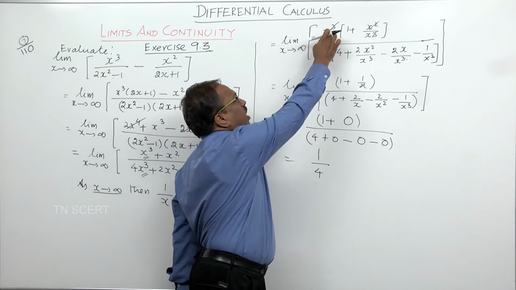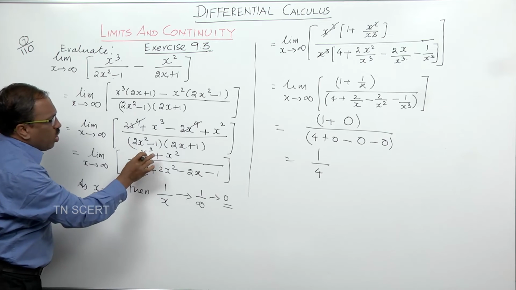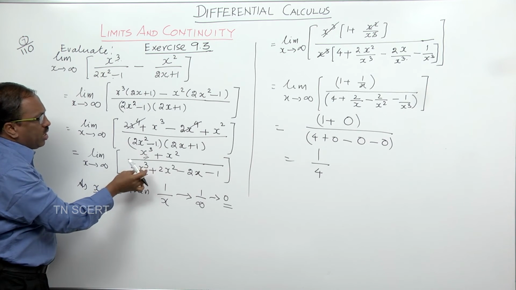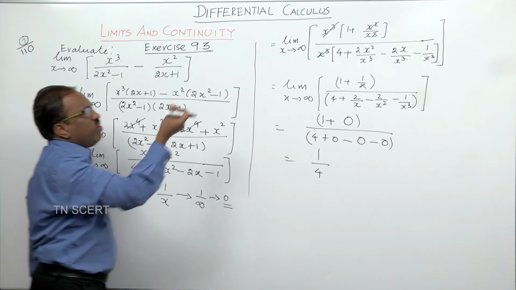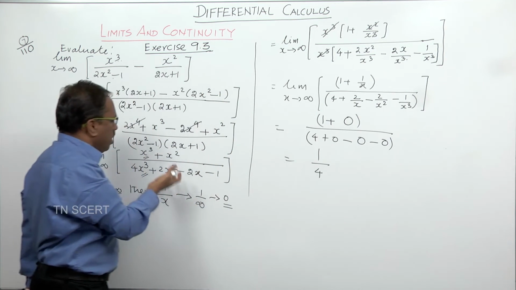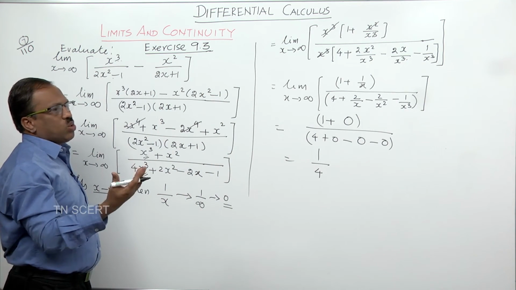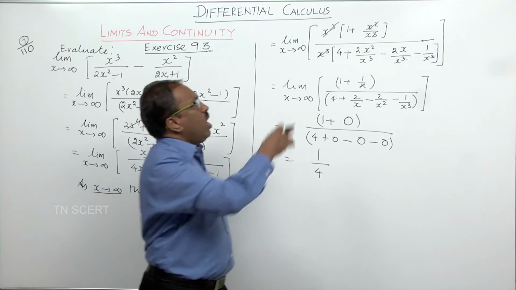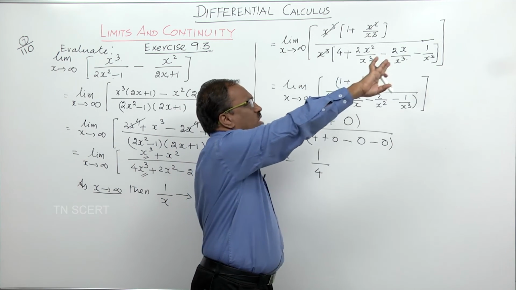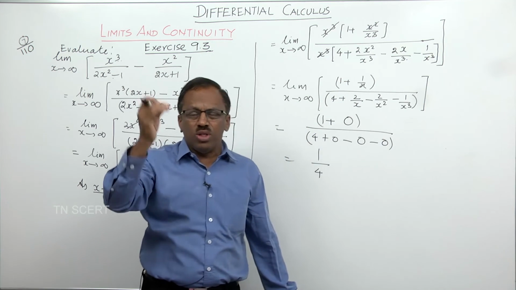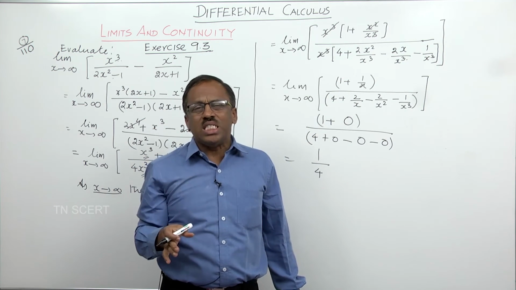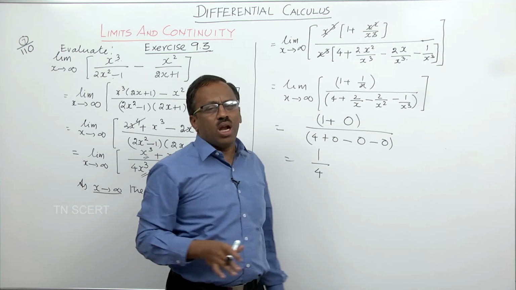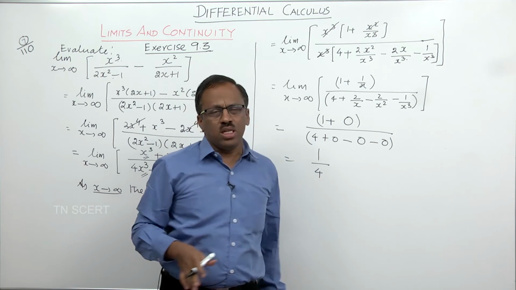And here also you should get an idea: if there is equal power in both numerator and denominator, it is better to take the common power, x cube, or x power 4 means x power 4, x square means x square. Here the equal degree is x cube. I have removed x cube, so that the remaining terms involve 1 by x. So, those would easily cancel, and only the remaining value is left; the final answer is 1 by 4.